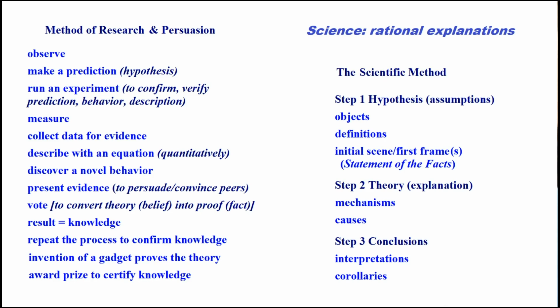We throw all this in the trash can. We say, oh, that's a method of research and persuasion. None of it has anything at all to do with science. What does science do? Science, we have to explain a theory rationally to another human being. Okay? It could be to yourself, by the way. You could be talking in the mirror, no problem. You want to make sure you can explain it to someone else, or you first explain it to yourself.